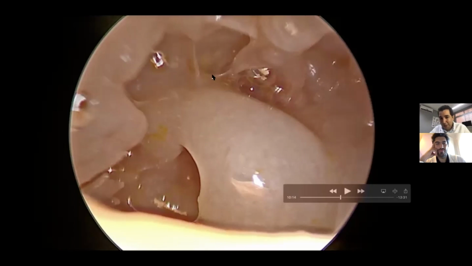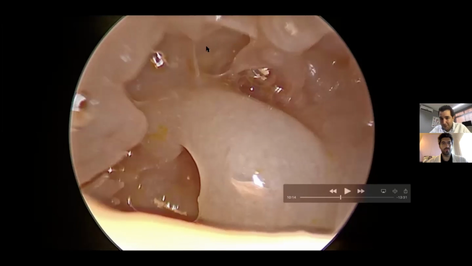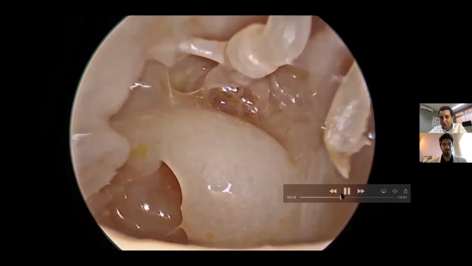So we call this region between the posterior crus of the stapes and the ponticulus the sinus posterior, or the posterior sinus, because you have sinus tympani, sinus subtympanicum, and posterior sinus. But this region here, anatomically speaking, is not posterior, it's anterior. That's why now we call this the anterior sinus. But in books, you can still find this region called the posterior sinus. Understand? So this is the retrotympanic area, which is very, very nice.